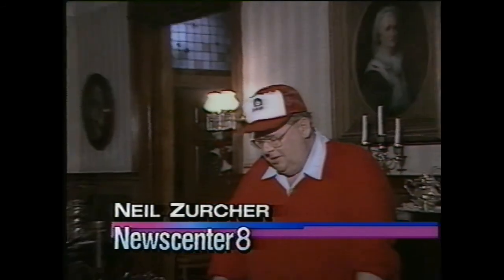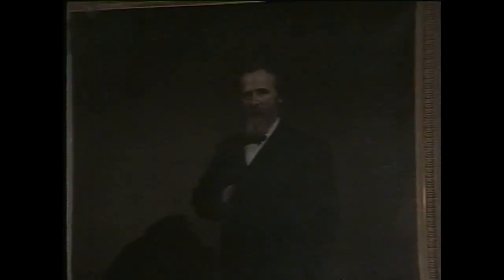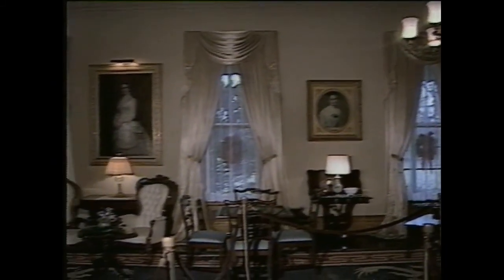Each week during the holidays, something is always going on here. And it's during December that you can actually sit here at the president's table and have dinner at his mansion. There'll be 42 people seated at the table, 40 guests plus the host and hostess, who will be dressed in 1880s and 90s costumes, and who will be talking about the kinds of things that they would have been talking about in those days. The tickets, by the way, cost $125 each and were sold out 20 minutes after they went on sale. But there's always next year.